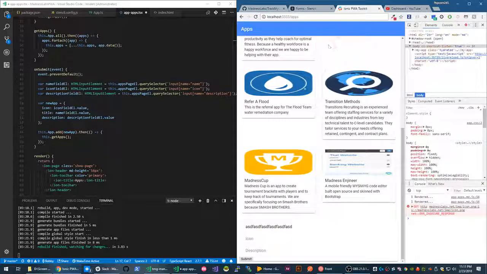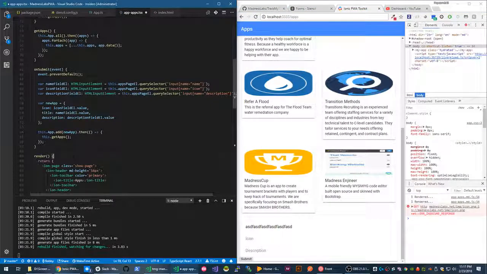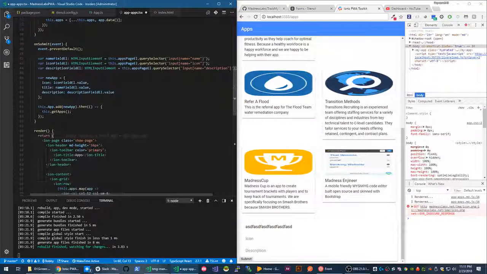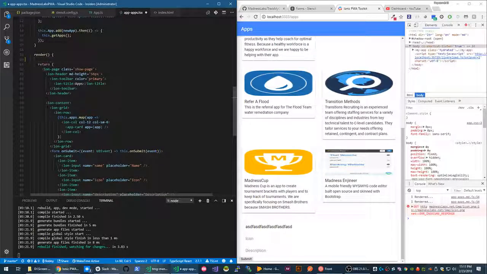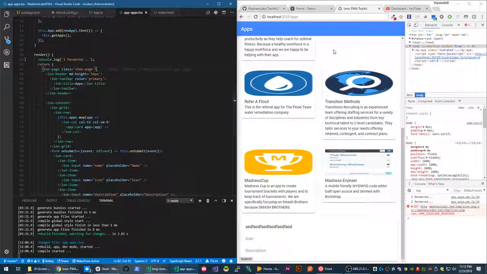We can see this in action if we go into our application here, and over on the left, this is where we left off on the last Madness Cast. I'm going to go above the return in the render method and do a console log. As you'll probably hear me say a million times through this series and all our videos, when in doubt, console log it out. Okay, I rendered.